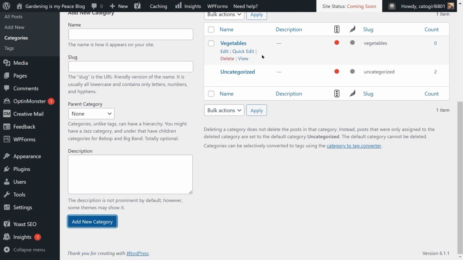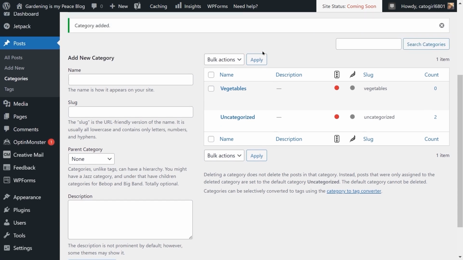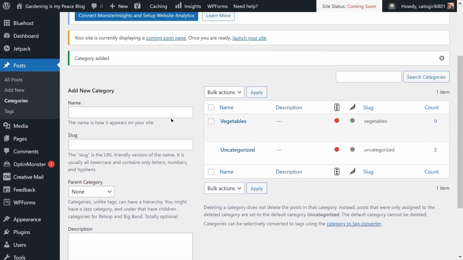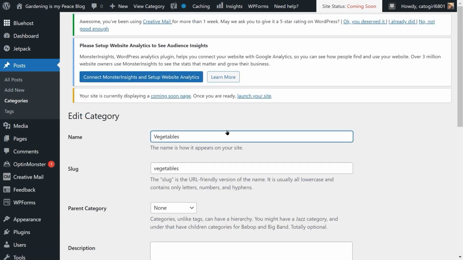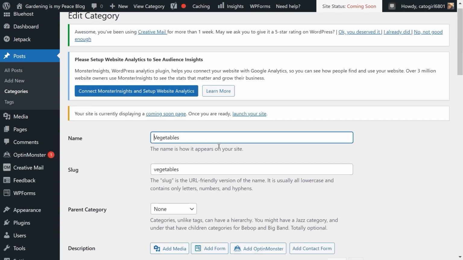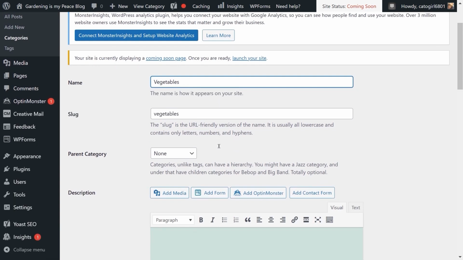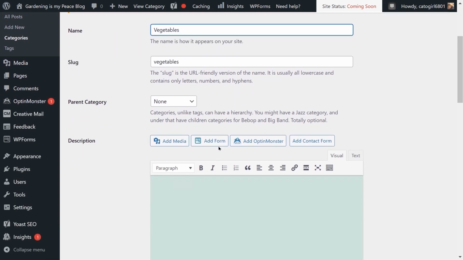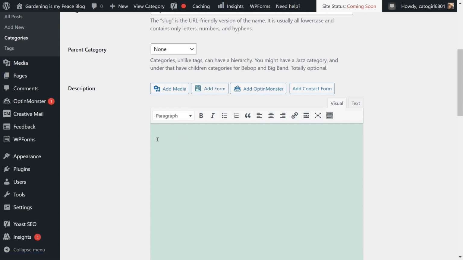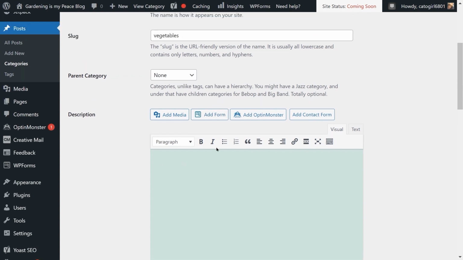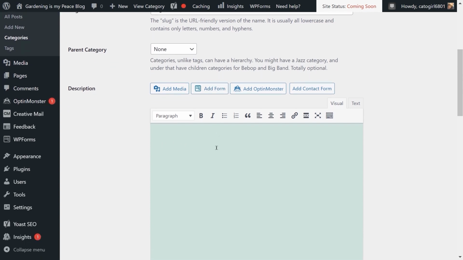So now we see our vegetables category over there. Now, before we add another one, let's go and look at vegetables. We can edit it. So just like a lot of the screens, you have those edit components and quick edit components. And when you edit a category, it allows you to add media, so pictures, video, audio, all of that stuff.